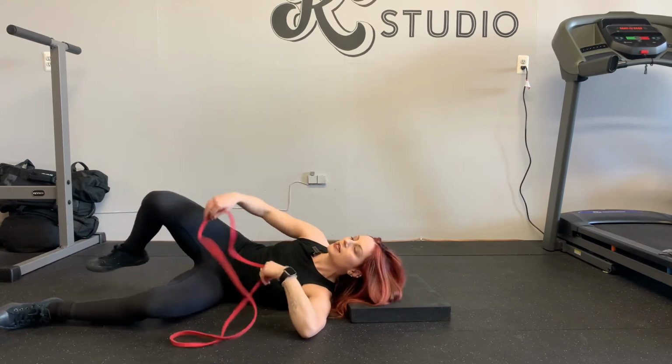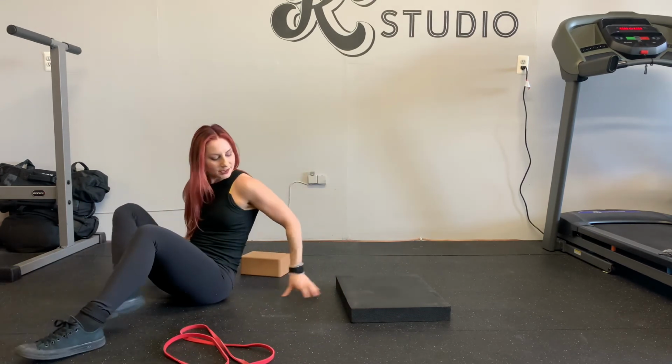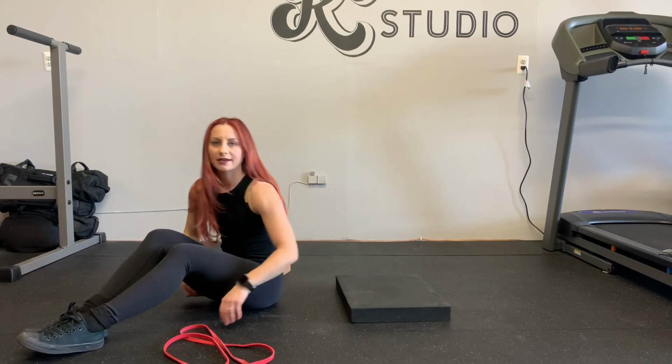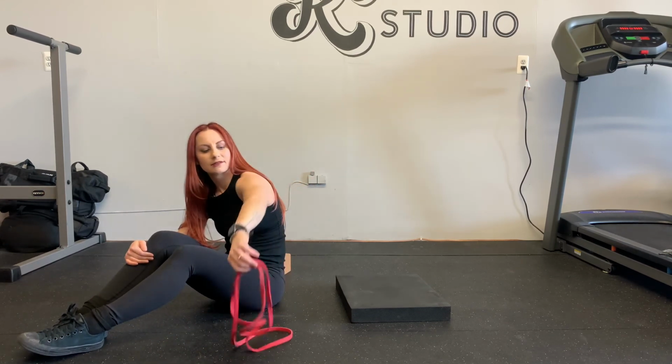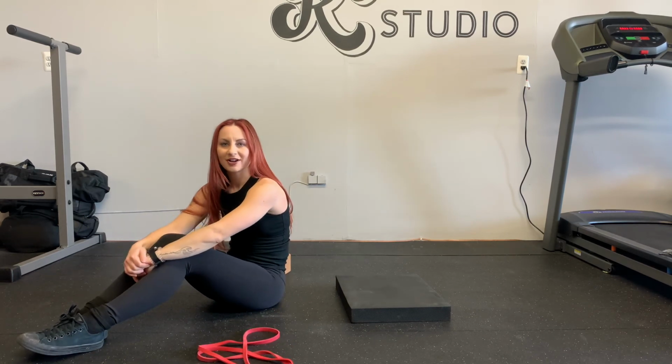So again, you only need one thing for your head. Maybe something like 3 inches or so. A pillow would work. Just make sure you don't sink your head into it. And a red band. Wow, my shoulder is feeling that. All right, that's all.